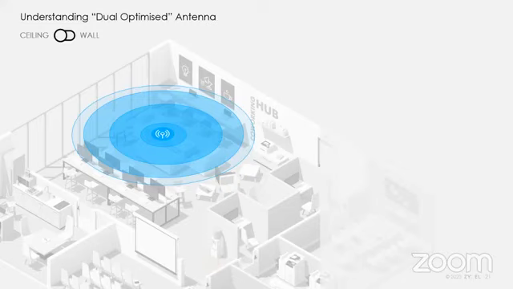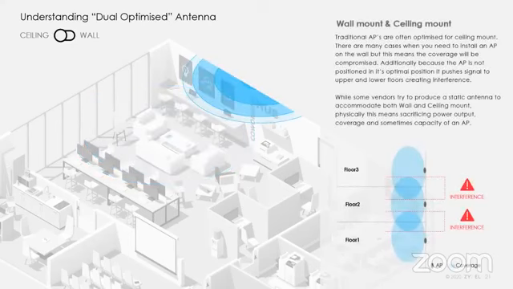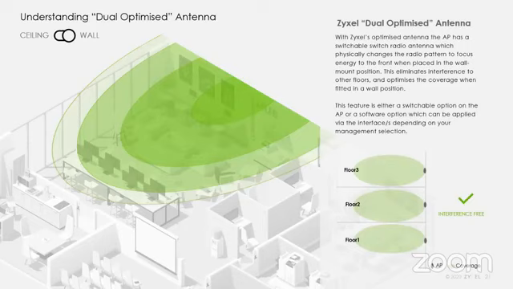Unfortunately, here in the real world, we run into situations where we don't get to mount these access points on the ceiling for whatever reason, and we end up having to mount them on the wall. The problem with that is the antenna pattern really is suboptimal for that. You don't get good coverage out in the area you want to cover, and you end up sending a lot of the signal up into the ceiling or floor, where it's either being absorbed and lost, or if you're in a multi-story building, it's causing interference on the floors above and below you. So with dual optimized antennas, we have two sets of antennas built inside the access point itself. One that's optimized for ceiling, one that's optimized for a wall installation. So you can choose which antenna pattern to use based on where you've installed each individual access point.